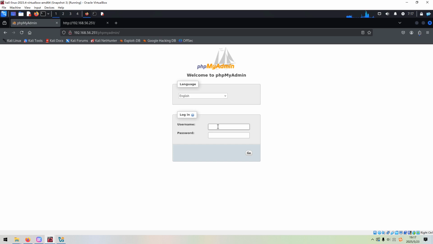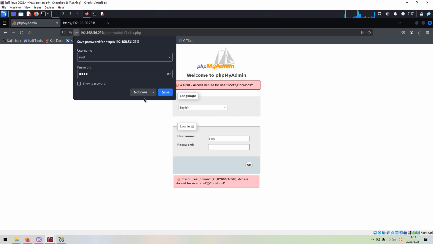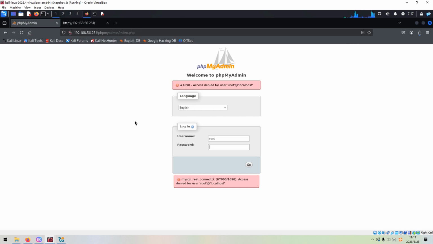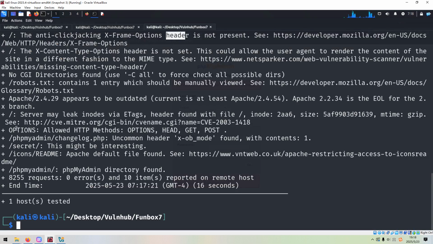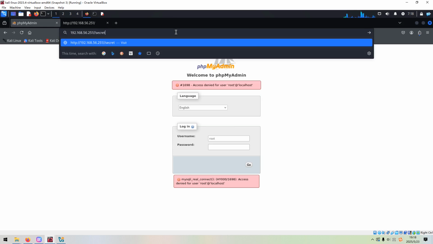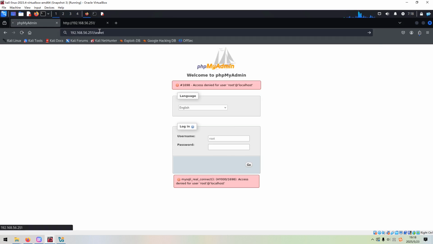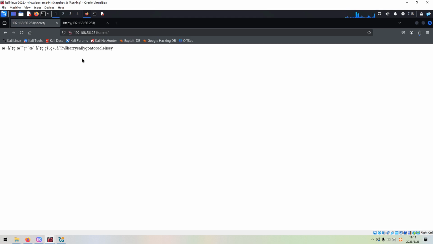Okay, so here we can try to use default credentials to log in. Root and root. Let's go. But we got an error. So let's go back to copy this directory name. We can copy and paste over here. Press enter. And we got something back, but some kind of gibberish data. Sherry. So maybe this is the directory, right?